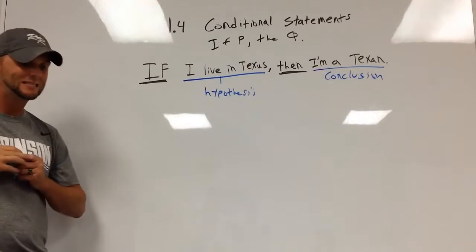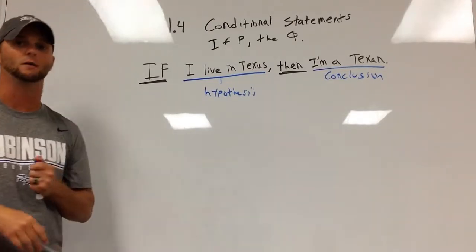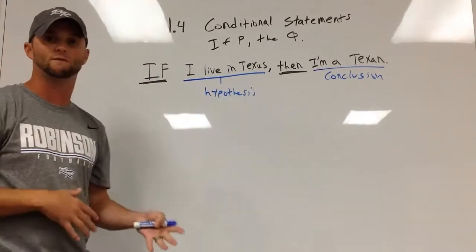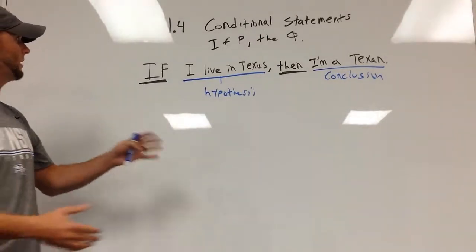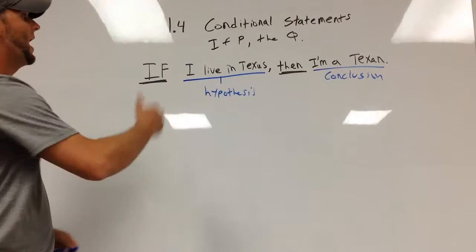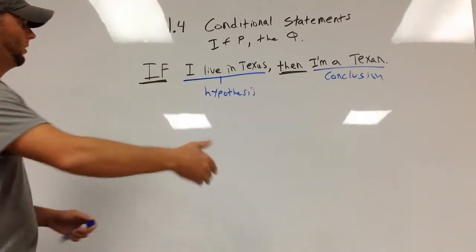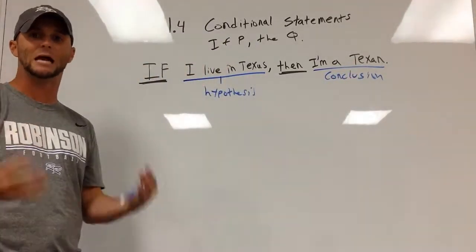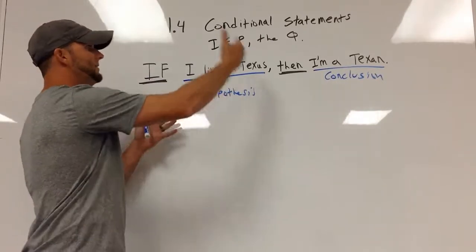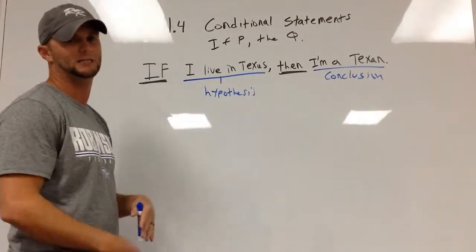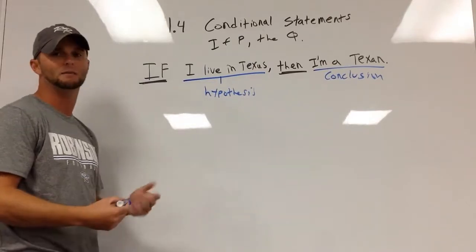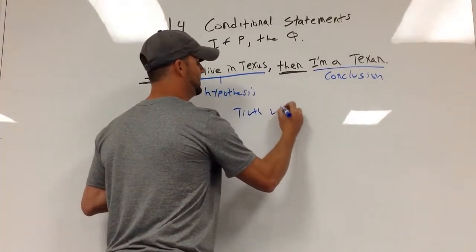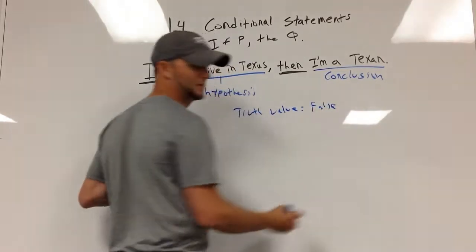Okay? So the next thing in your vocabulary, we have something called truth value. So what that means is whenever I have a conditional statement, it's either going to be true or false, and that's going to be your truth value. So right now, if I live in Texas, then I'm a Texan. Okay? So in my definition, if you're a Texan, that means that you were born and raised in Texas. So right now, if I live in Texas, people from California always move to Texas every day, so they live in Texas. So that doesn't make them an automatic Texan in my book. So then I'm going to go ahead and say the truth value to this is going to be false. Does that make sense to everybody?